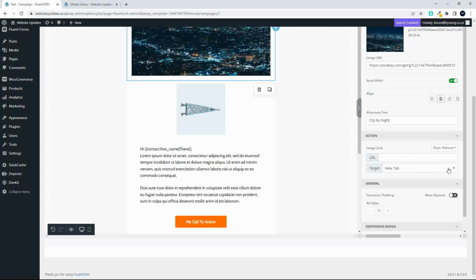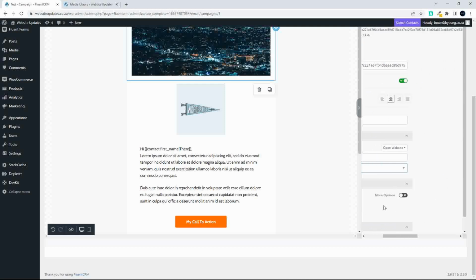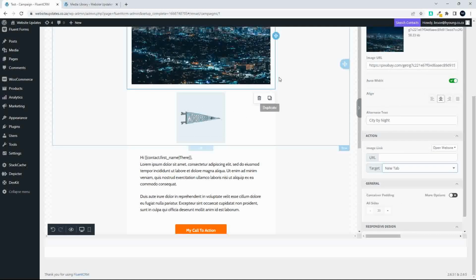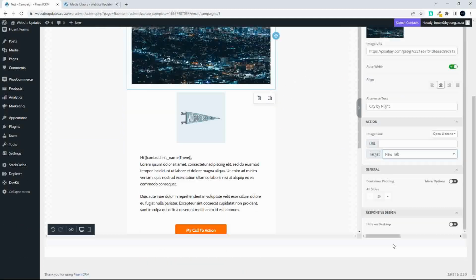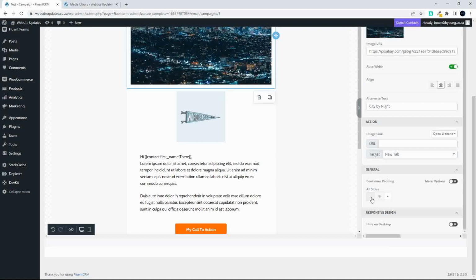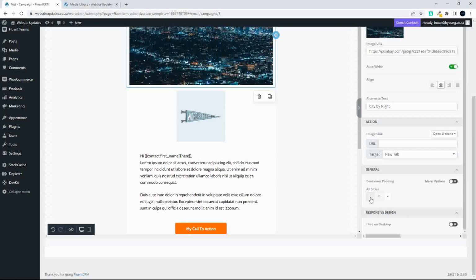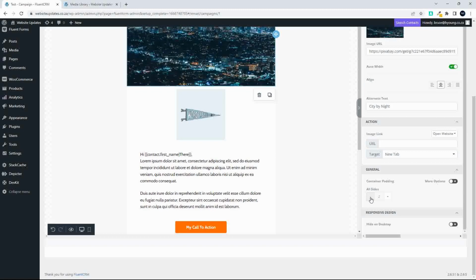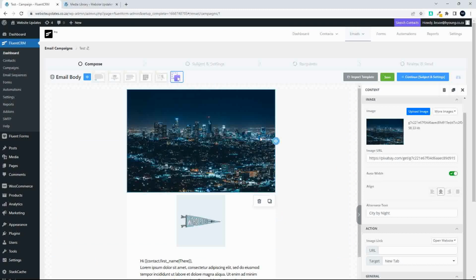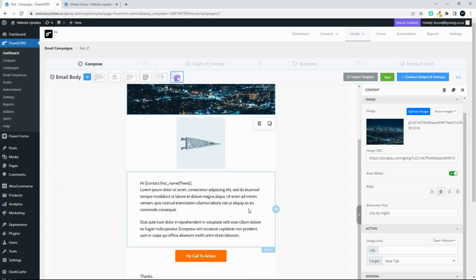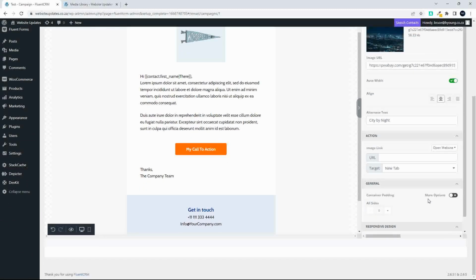So we'll just, well, let's say just leave it on open website for now. Then we have target, which is to open in a new tab, which is by default because it is an email. And then here we have the container padding. So if you wanted to make this image stretch all the way to the edge and you wanted to get rid of that white space, no problem. Head down here, and as you see, as we adjust the size, we can get it all the way to the edge. So now your mail can have a nice wide stretching image at the top, followed by some text below. So that's then just a brief summary of what's possible with the images.